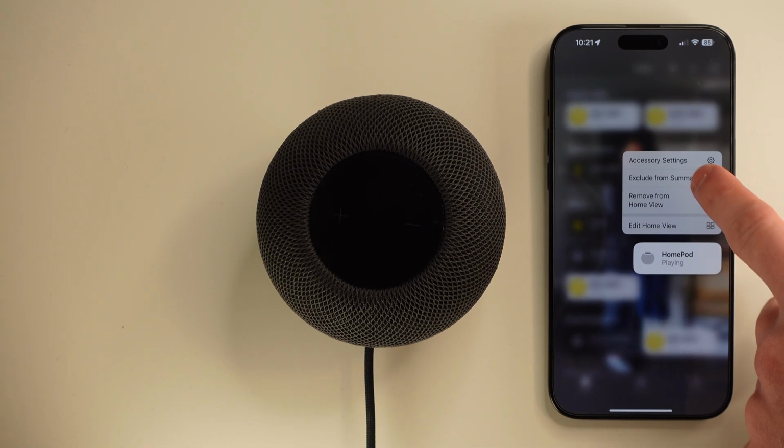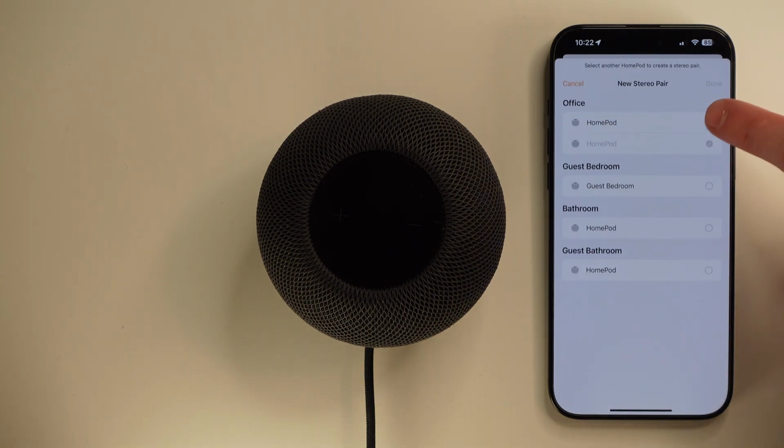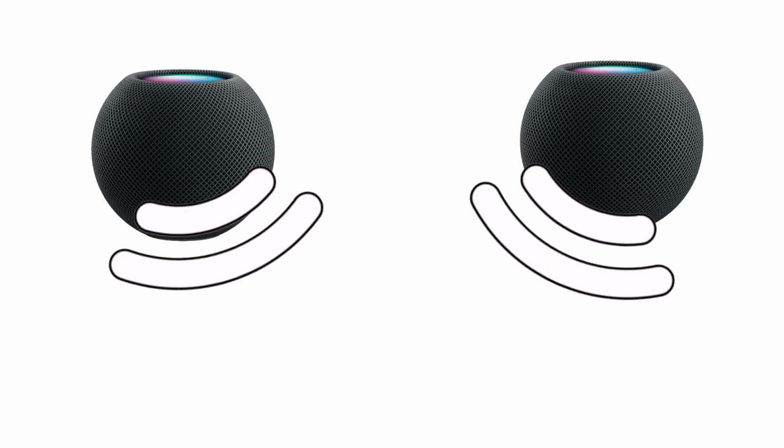Something really cool about HomePod minis is you can actually connect two of them together to give you stereo audio. You know when you're at a movie theater and you can actually hear the car go from the left side of the screen to the right side of the screen? That's stereo audio. Instead of hearing the same sound out of both speakers, the sound is split into two channels, making music, shows, or whatever you're listening to just sound better.